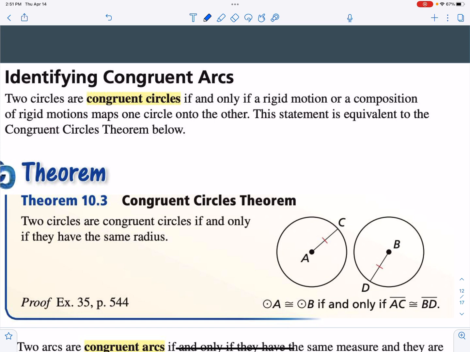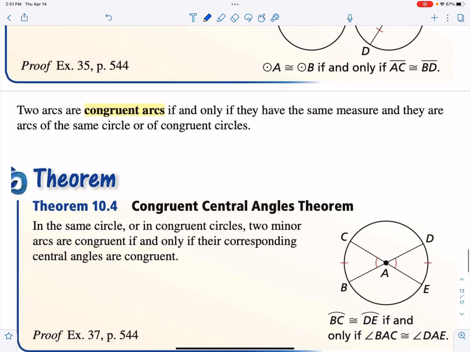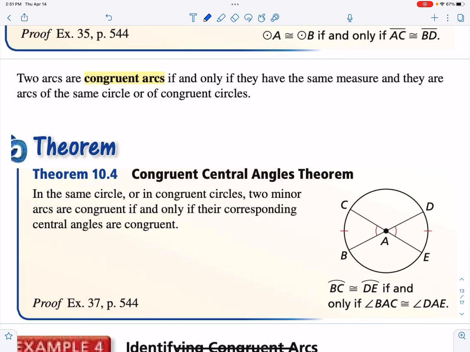Because again, the definition of a circle is all points that are equidistant from a center. So if our 2 circles aren't congruent, the arcs can't be congruent inside of them when we have the same angle measure. So there's a couple different cases here. First of all, congruent arcs, again, inside the same circle should be pretty easy to identify. A lot of times they're going to be created by vertical angles.